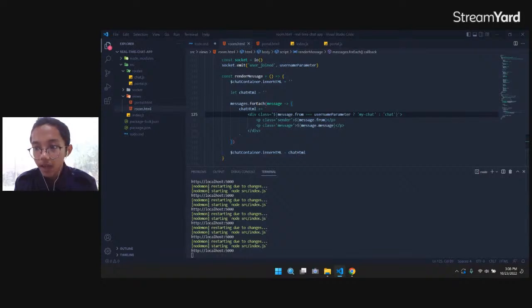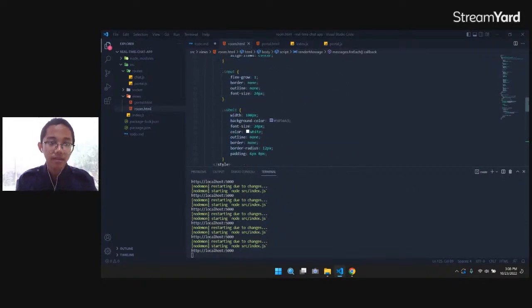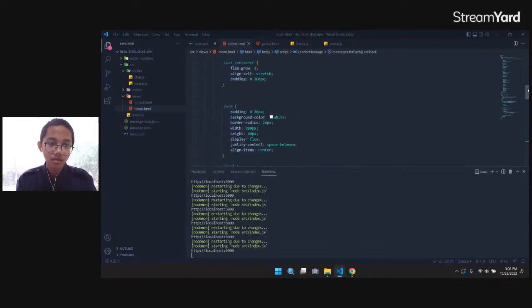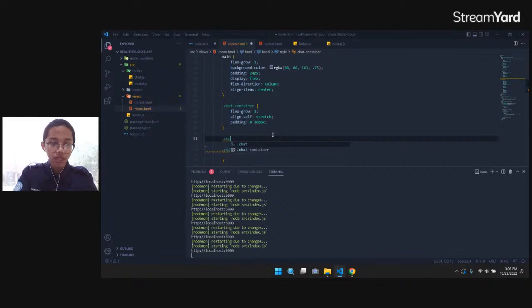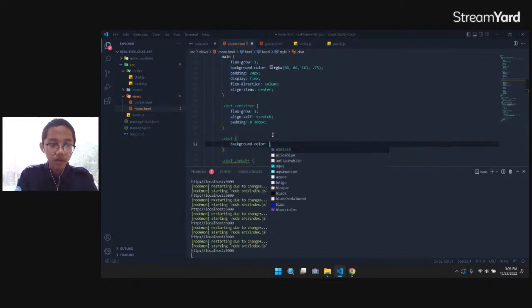So now I will add the styling for this chat. In chat, I will change the background color to white.